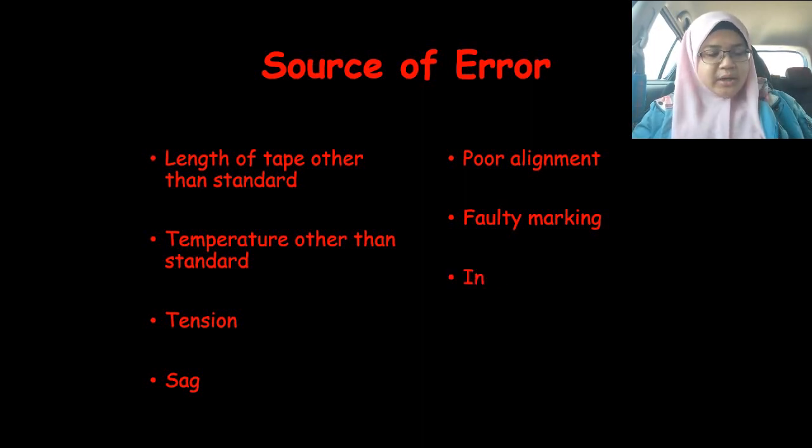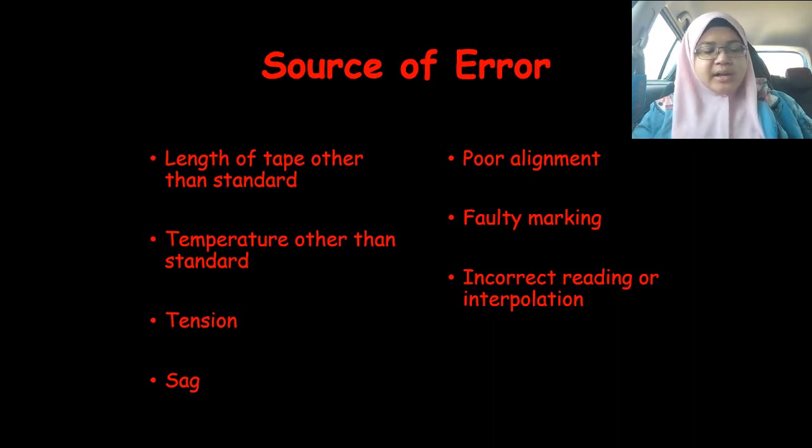Finally, as usual, errors come from human mistakes in making observations. Basically, there is incorrect reading or interpolation. The error occurs when reading or noting the measurement carelessly or in a hurry. So what we can do is carefully read it and use a small scale to determine the last figure, and we need to also carefully note the figures down. Make sure that the numbers are clearly written so that we are not confused with any other number.